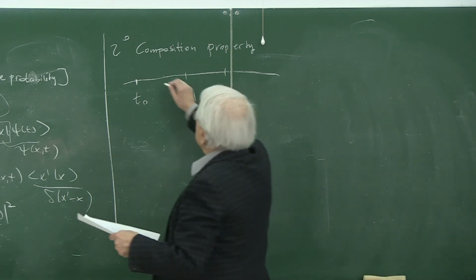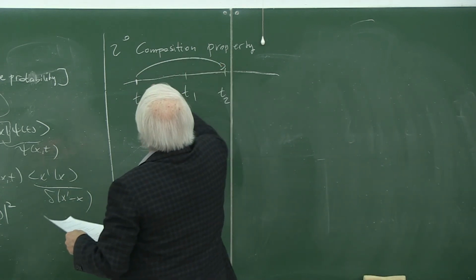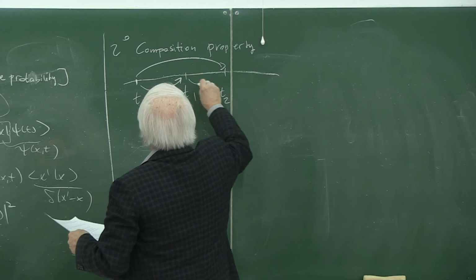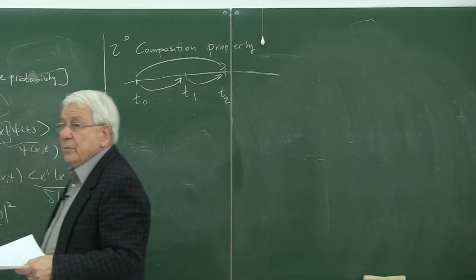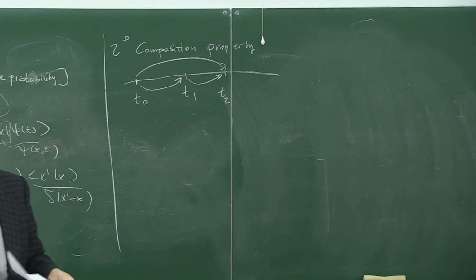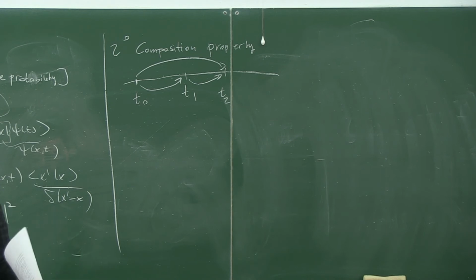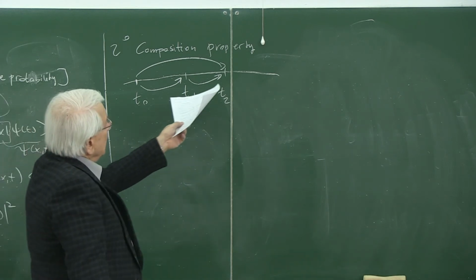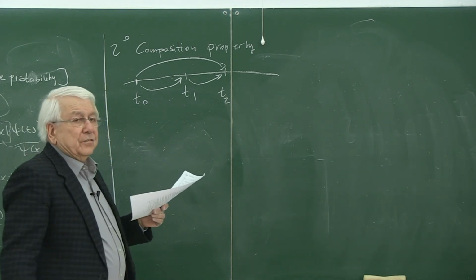You can carry out a single transition here, or you can carry this out in 2 steps. There is nothing which forbids you from that, right? And these two should be equivalent. If time is homogeneous, whether you do it in a single shot or in 2 steps or more steps shouldn't change the result. The final state should be related to the initial state in the same manner.